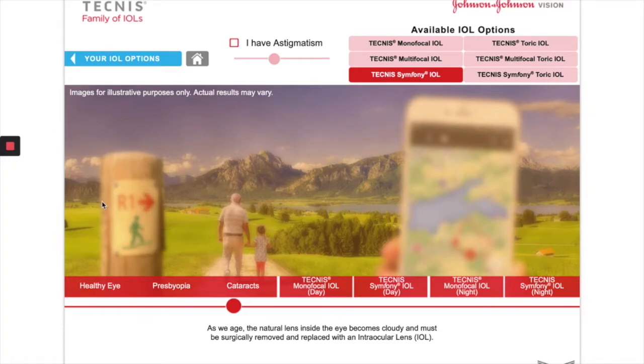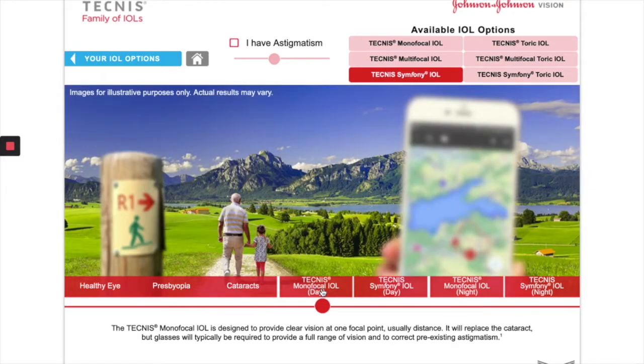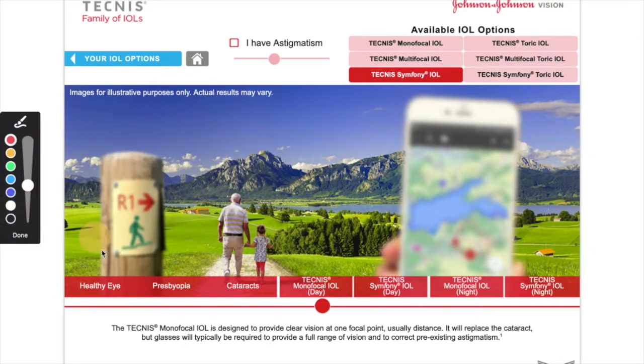Now, let's say you have a cataract. This is a simulation of the vision of what the cataract patient would see. Everything's blurry. The color hues are different. And now let's say the patient is interested in correcting the cataract and wants to put a regular lens in. So let's say we put a regular lens in here, and this is how the vision is going to end up. Good distance vision, so you can drive fine, but again, computer distance, which is the intermediate, and the close-up, which would be your phone, shaving, makeup, your watch, all going to be blurry. And you need glasses. Some people are fine with this.